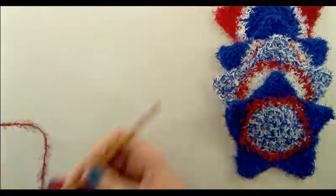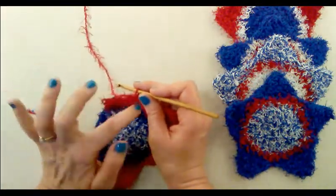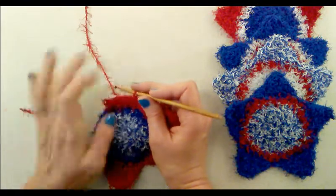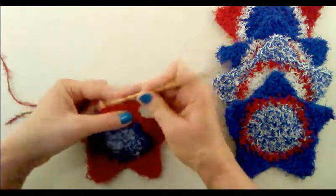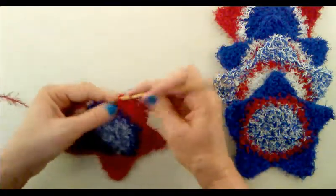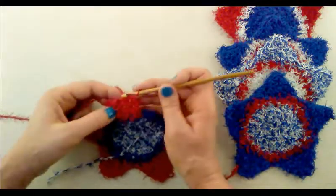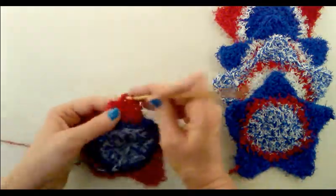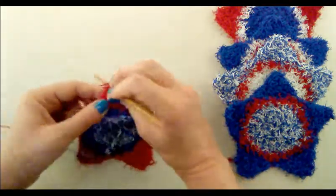Alright, now we're going to turn our work again. And we have 4 single crochets, but we're going to skip the first one and just work the 3. So we're going to do 3 single crochets. One single crochet in each of the next 3 stitches. Alright, so we're going to turn it again. Skip this first one. And we're just going to work the 2 stitches with 1 single crochet each.